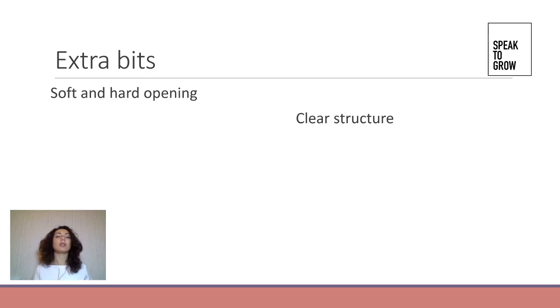Clear structure is essential in offline presentations. It always helps to deliver a message better, but in online presentations, it's a must. People really want to know where you are. If your presentation turns into a chain of endless slides, people just give up. They are already checking their email, they are reading some book, and they are just waiting for you to finish. So you really don't have their attention. Summary is something you might skip in an offline presentation, but in an online presentation, it will give you extra benefits, as for those people who got away at some point of your presentation, this will be a great opportunity to catch up and actually get something out of it.